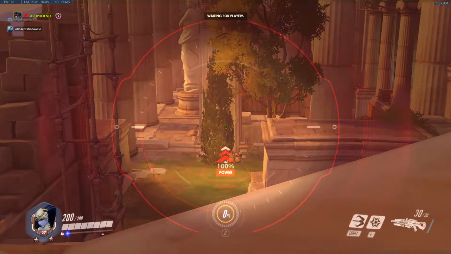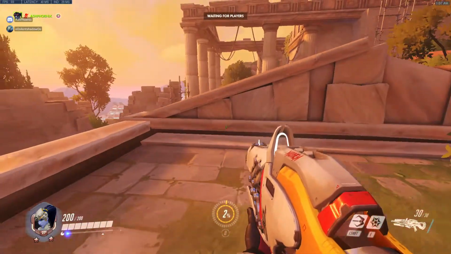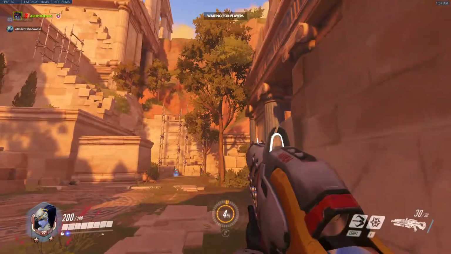Widow, you need to go for full commit. You can't peek like this. I'm never gonna win. Instead, go for a full commit. You either commit fully or you don't commit at all. You can't go between it, or else you're gonna lose.